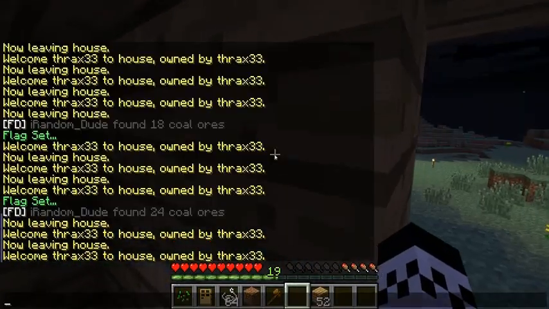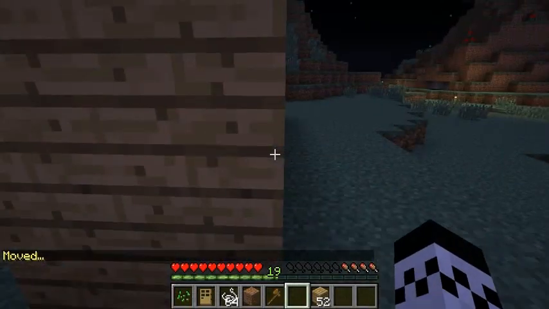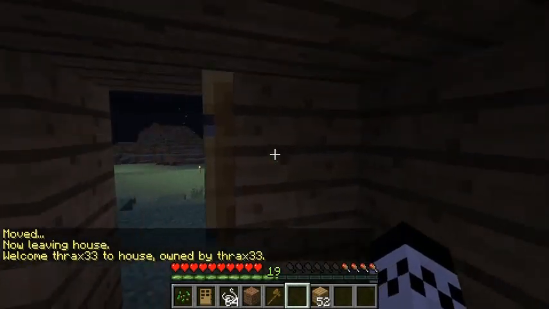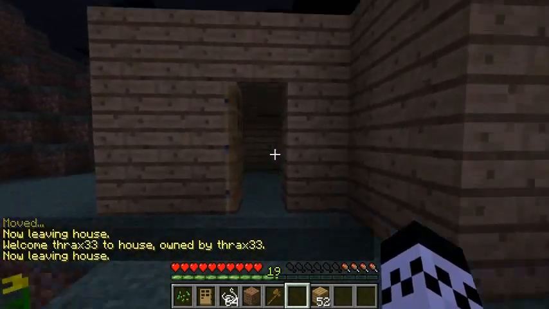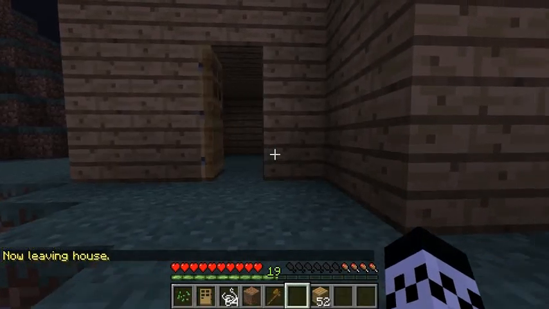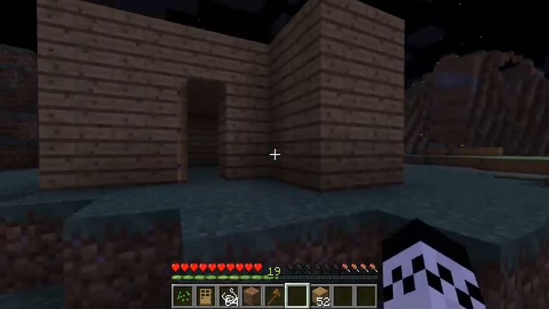If you do, however, get stuck in the house, like in some sort of corner where you can't move, you can do /res unstuck. I think it's res unstuck. And it'll move you to the next open area. Just in case you get stuck within the area and can't move or do anything, that's a nice little tip to get out. Alright, so again, that's how you add friends to your residence, and make sure you don't forget that. That's a big pointer.